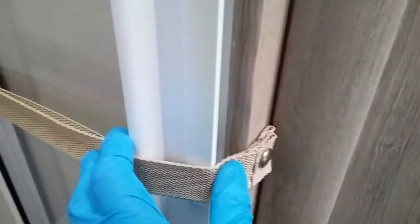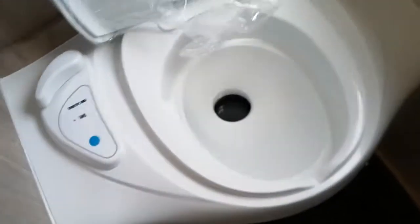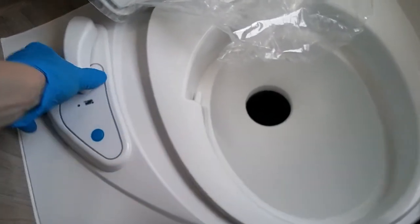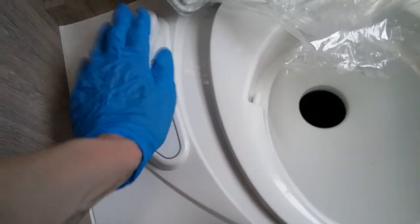We have the shower cubicle just here. The light switch will also turn on the extractor fan — do make sure that the shower screen is fully clipped back for travel. We then have the mirror and the lights, which can be turned off on that switch just there. Toilet just here — to open the cassette just slide the lever across, then push to flush. The level indicator will illuminate when the cassette needs emptying. If the lever has been left open and you try to remove the cassette from the outside it will not come out, so make sure it is closed.